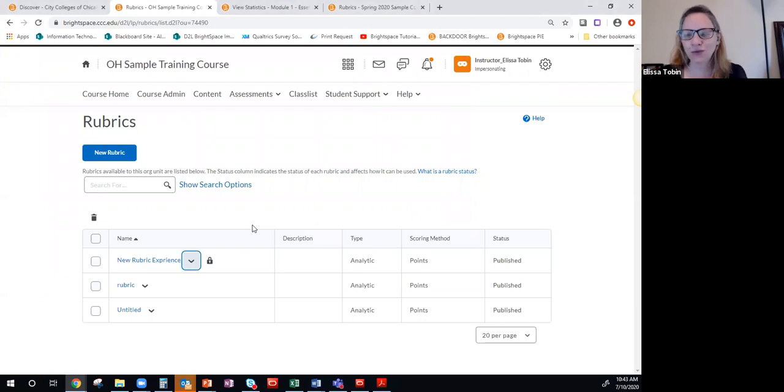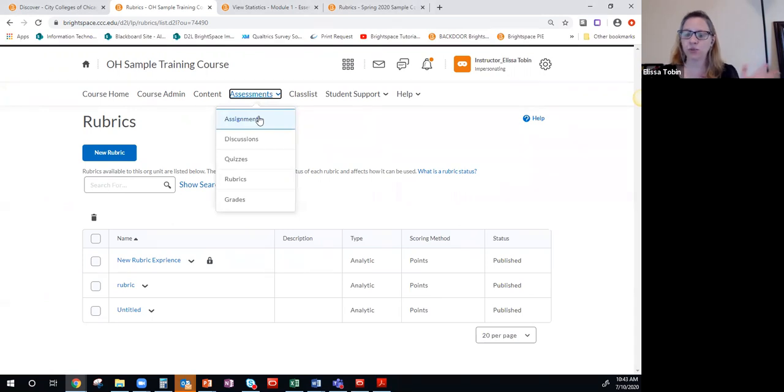Yes. When you go to assign a rubric to an assignment, you do that at the assignment level. So when you're creating an assignment, there's an option in the tool itself. It's only if you're creating or editing the assignment from the assignment tool that you will see this option. You won't see the option if you're building the assignments from content. But I'm not going to go through that step-by-step process.